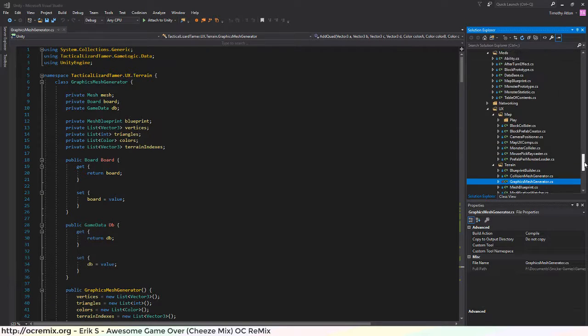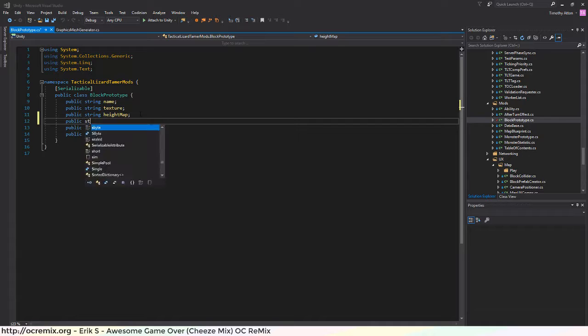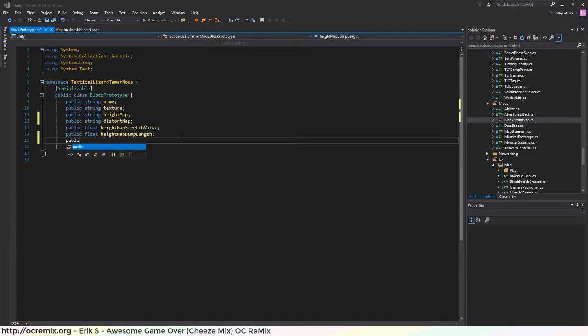If we go to mod files, we'll just need to add that to the block prototype. Public string distort map, and public float distort map bump length. I guess I'll need the stretch value too, won't I?